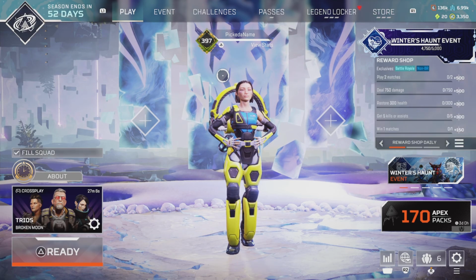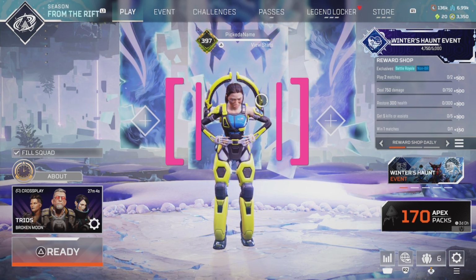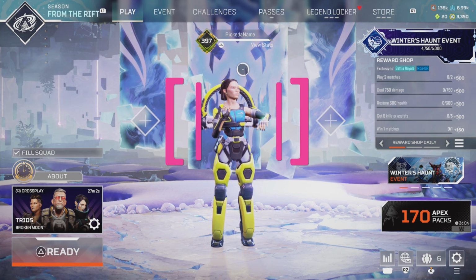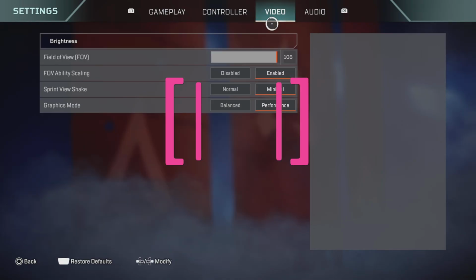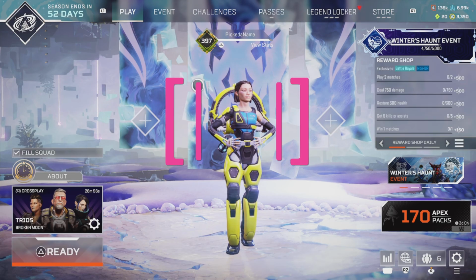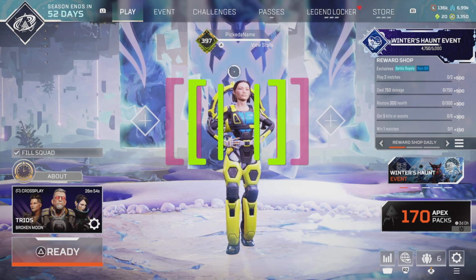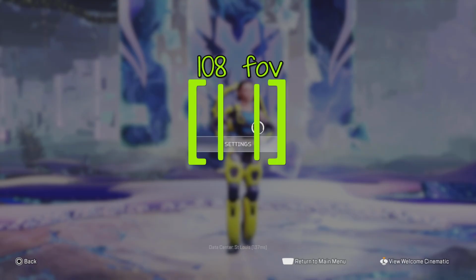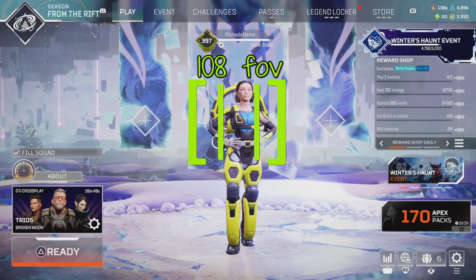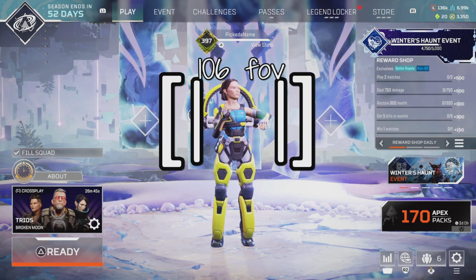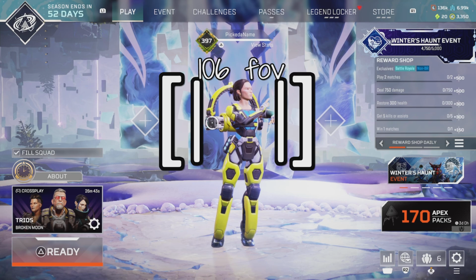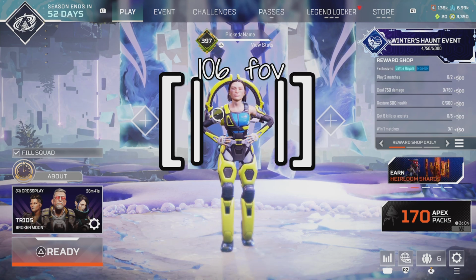The shape of high velocity is columns with a gap in between, and the columns get closer or farther away based on the FOV. As I increase it, they get closer, and at 108 FOV, they're roughly this close. If I decrease it to 106, it expands to roughly where her elbows are, and it creates a false hitbox where I have to free aim against specific character models.